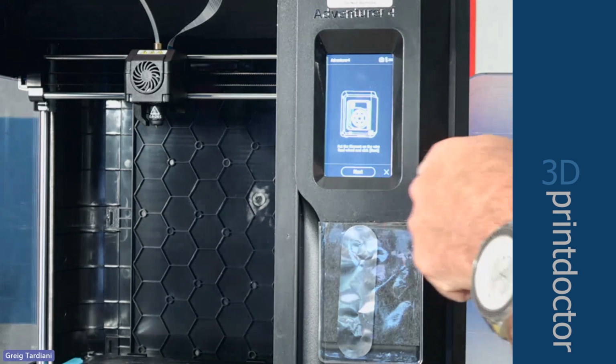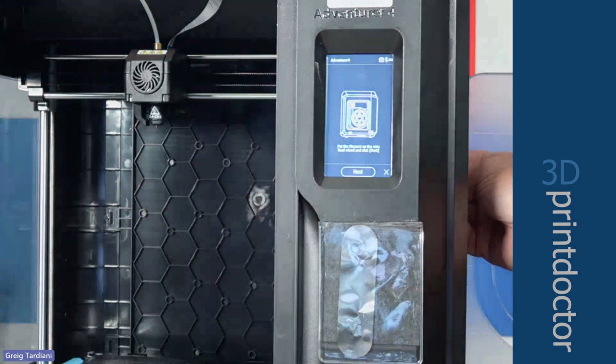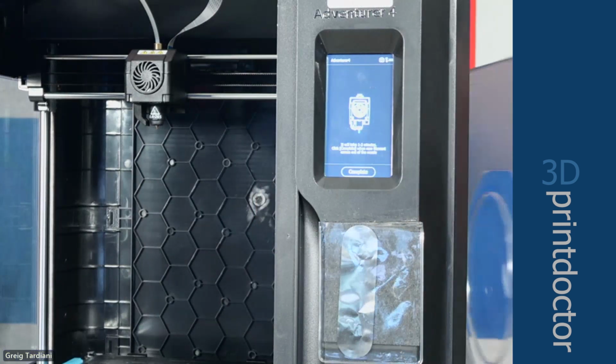Now, it's sitting there and saying, put the filament into the holder, so I've done that. Press next, and it'll pick it up. If you've got a tiny bit of pressure, you'll actually feel it pull through your fingers. Let it do that.